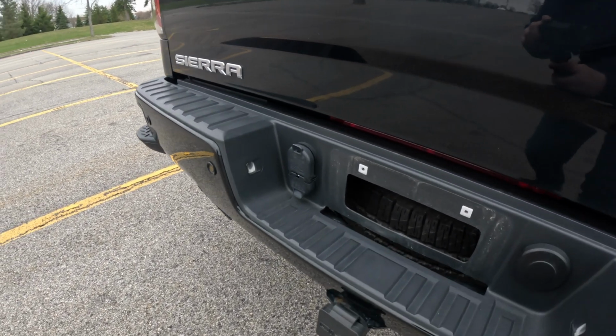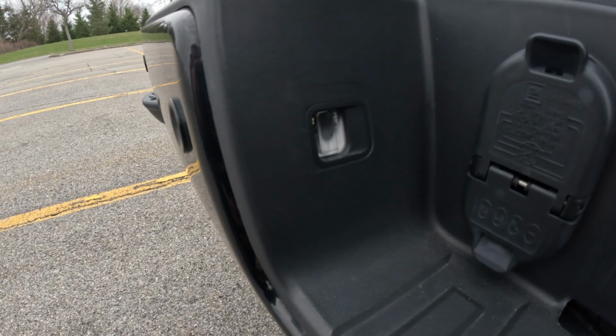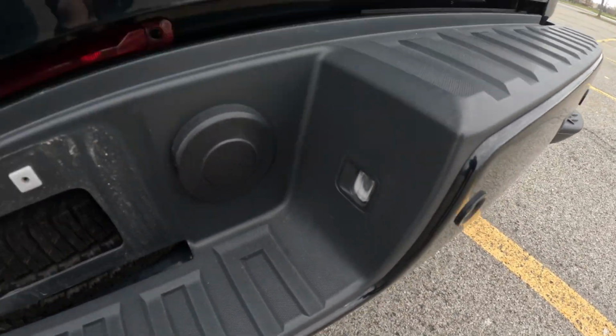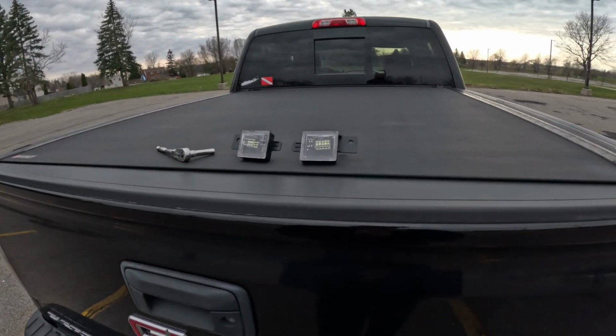But after about 2 years, I'm starting to get some moisture inside the housings of these LEDs, and what that's doing is it's eating away at the LED bulb itself, and it's starting to flicker. I noticed it the other night. So I went on Amazon and I bought these.